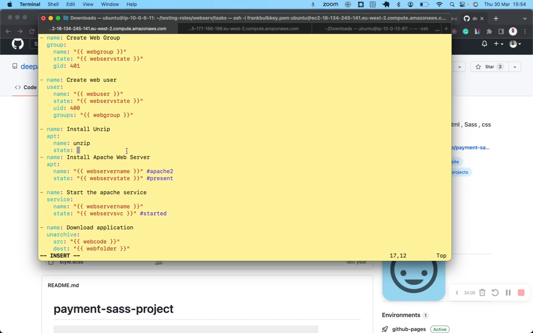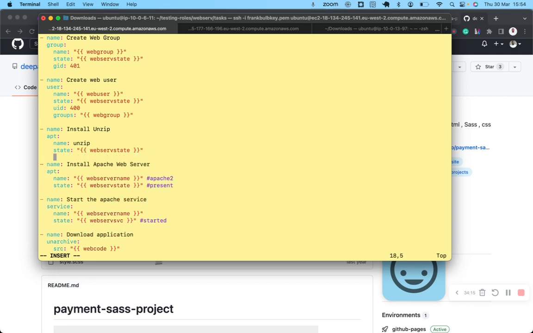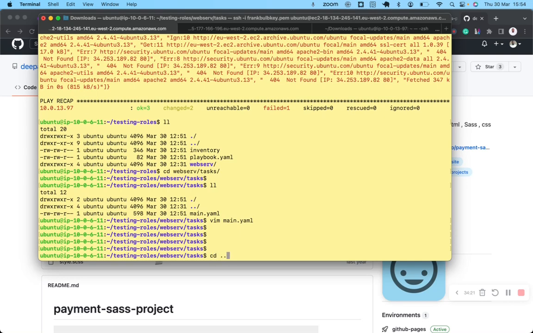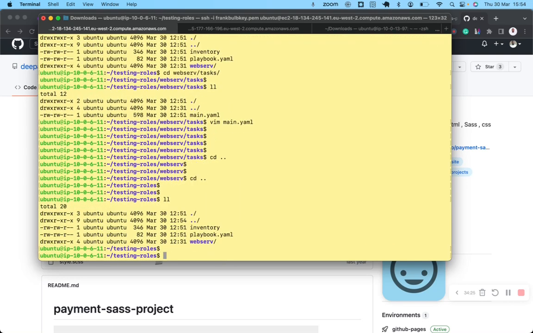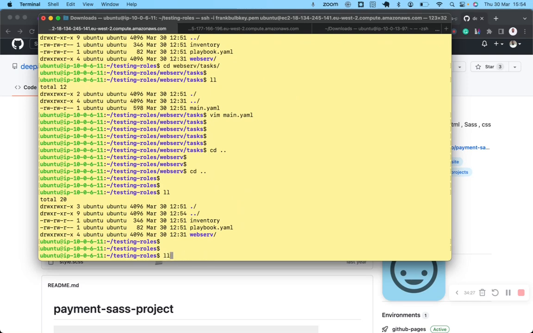So this will install the unzip package. Okay, so escape, save and quit. Let's go back. So now I'll rerun my Ansible command.